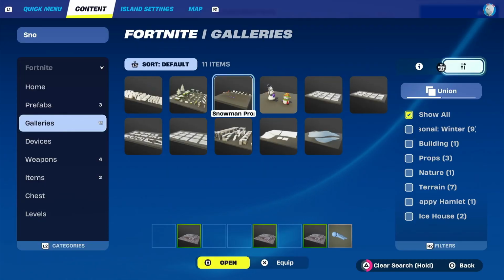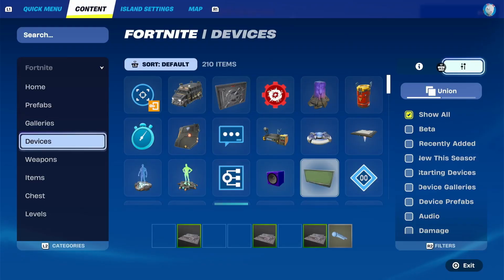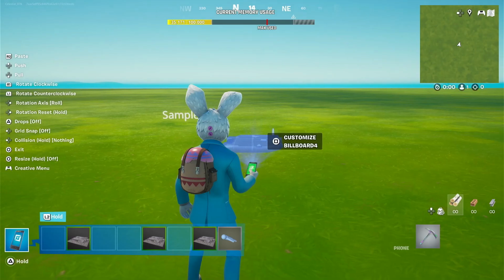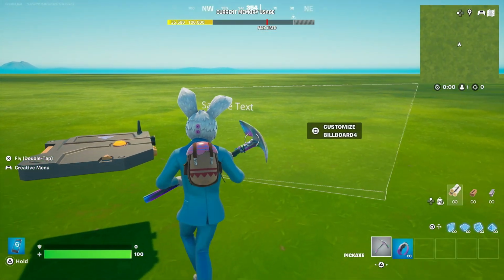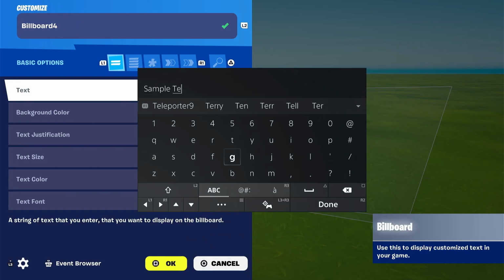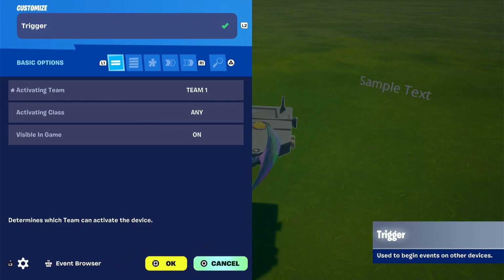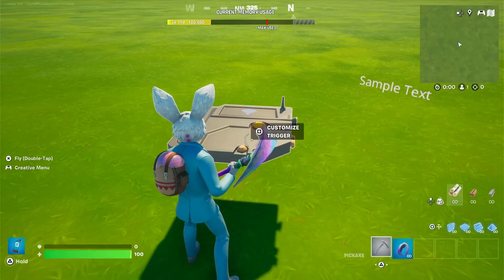Another issue, I lost track. I don't know how many issues I'm naming right now. Another issue with a billboard, or with any text, just anything, really. If I try to change the billboard, if I click on it to edit the text... Oh, that's weird. It's actually working. Hold on. If I try to edit the text, look. See what happened? It canceled it. It canceled me editing the text. When I try to edit it, it cancels.